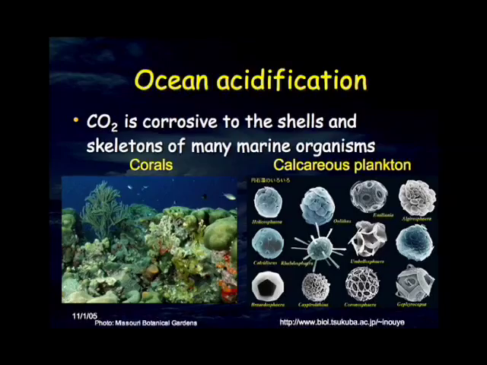And the third area I want to talk about is a new area. It's called ocean acidification. And all these calcium carbonate species that Fred was talking about are very sensitive to changes in carbon chemistry. These are marine planktonic species that provide the primary food source: marine algae, coccolithophorids, and they're a very important part of marine plankton, coral reefs, and also marine zooplankton such as pteropods and forams, all of which form these calcium carbonate shells in order to exist. And they're very, very sensitive to changes in chemistry.